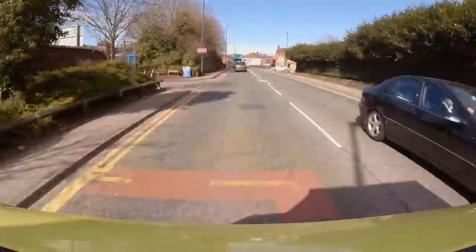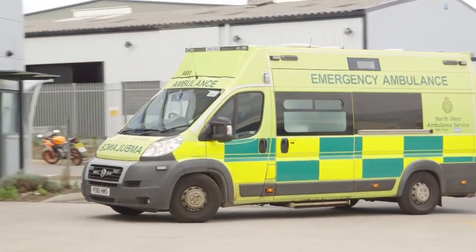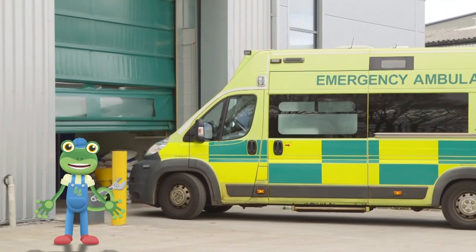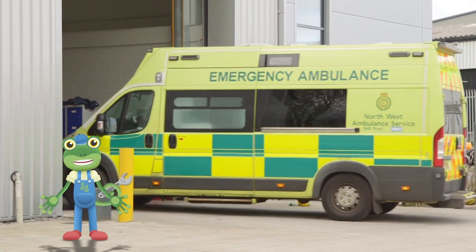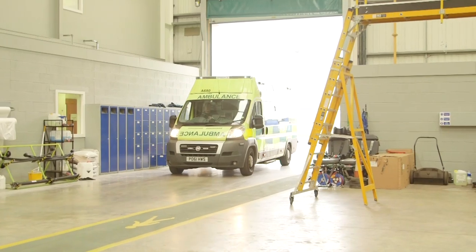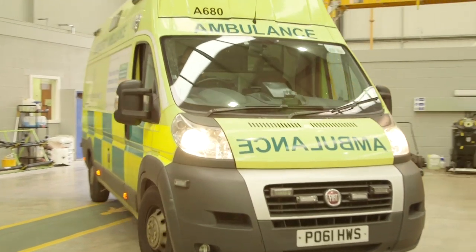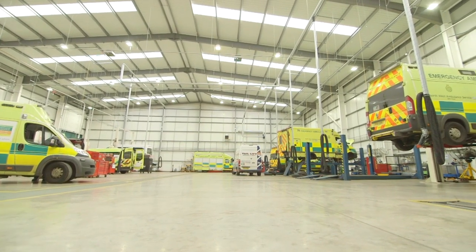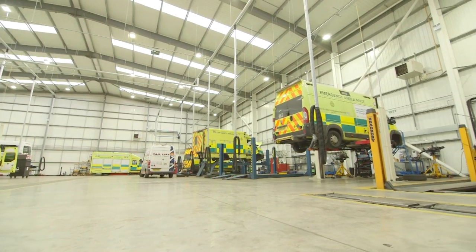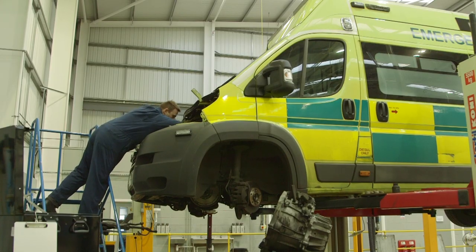Paul and Terry's aim is always to get the patient to hospital as quickly and safely as possible. The crew and their vehicles work really, really hard, with these ambulances doing hundreds of miles a day. This also means that sometimes things can break. But luckily, a garage has been built specially for fixing ambulances. Have you ever seen so many ambulances in one place? The expert mechanics in this amazing workshop can fix around 25 ambulances a day!